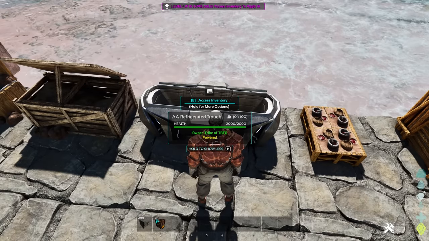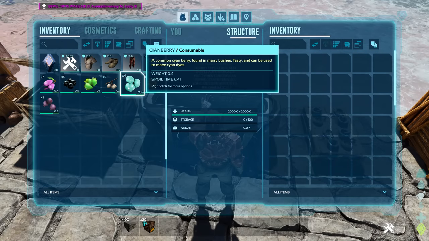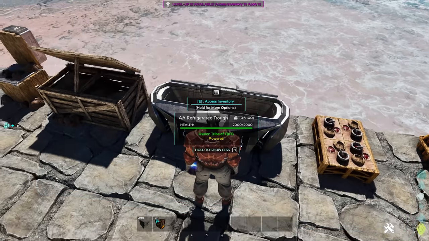The refrigerator trough, just like it sounds, it's a trough that's refrigerated, so all your spoiler timers will be pretty highly increased. So right now it's at 640. Put it in there, and it's at 11 hours, 6 minutes. So definitely a big, big difference.